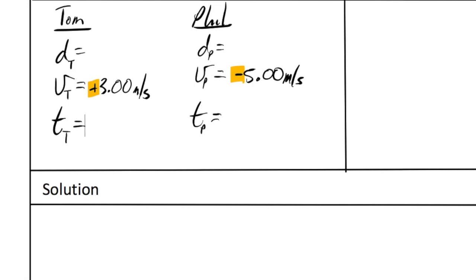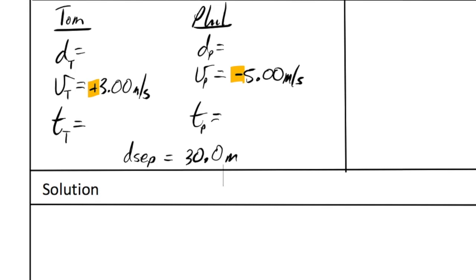Now, as it's set up, we only have one piece of known information. The other piece that we have in here, which we haven't discussed yet, is the separation distance, which is 30 meters. We're going to approach that in a moment. I'm just going to leave that as D-sep for now, so that's just representing how far apart they are.